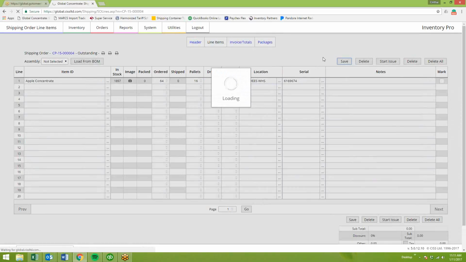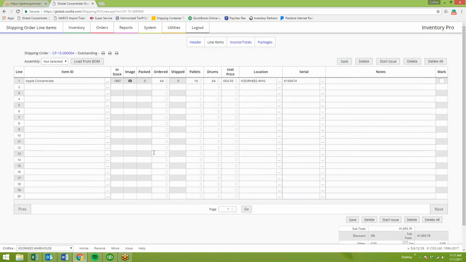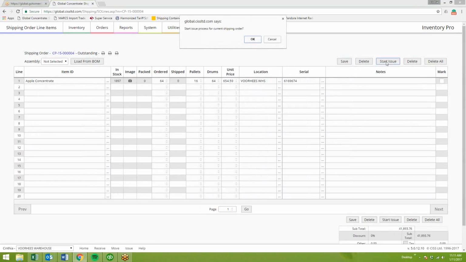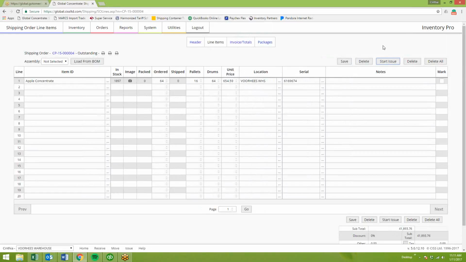So in here, I save, and then from here I will go to work order, correct? No, from here, all you want to do is issue it out, you just start the issue. I don't think you're going to do anything with work orders. So where do I print the release order? This will be my release order? Once you issue the product out, if you click Start Issue, right now it's just an order, okay? Okay. So you would give this to your warehouse guys, and they would ship it, and then you'd issue it out. Go ahead. Yeah, that's okay. Click. Oh.